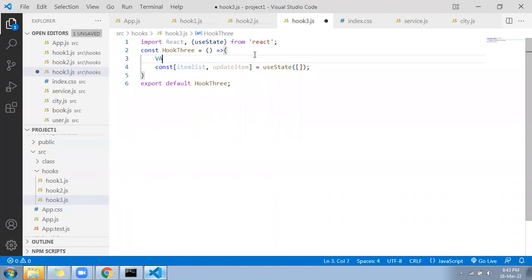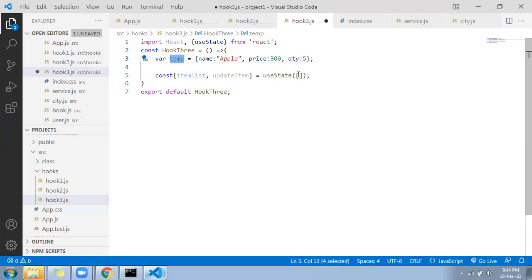Let temp equal to just one element: name as apple, price as 300, and quantity as 5. This is one array. I will pass the temporary variable under this array.